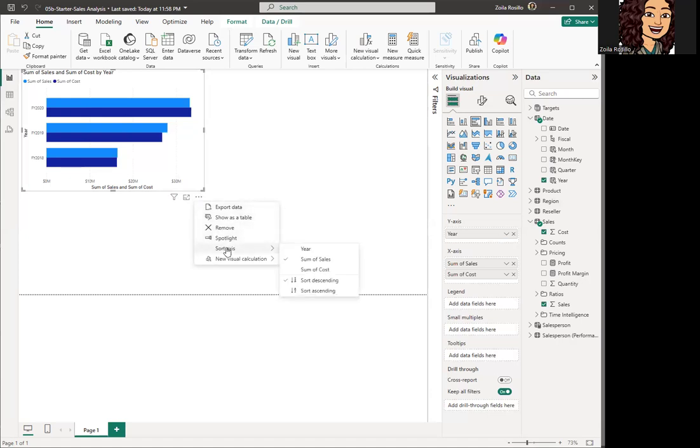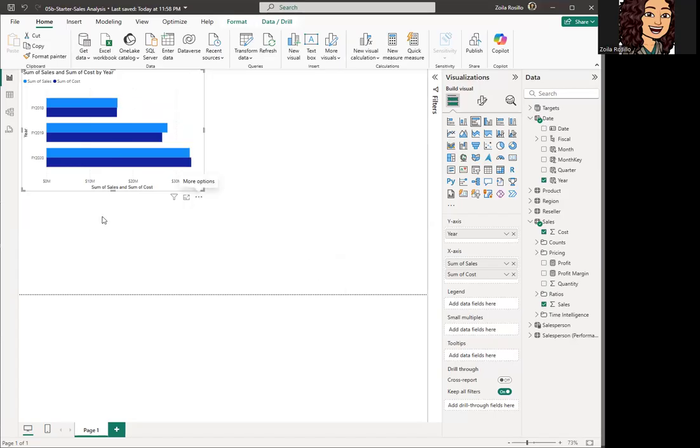So when we go to sort our axis, first we have to tell it which axis we want to sort by, right? So we're going to say not sum of sales, but year instead, right? And then once we've got the year selected, we want to make this be in ascending order. So if you notice on the screen now, it goes from 2019 to 18. We're going to go from smallest to biggest, so it's going to go with 18, 19, and 20.